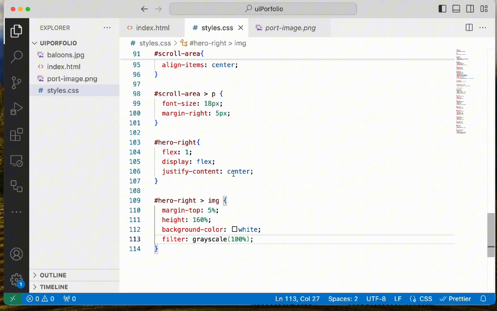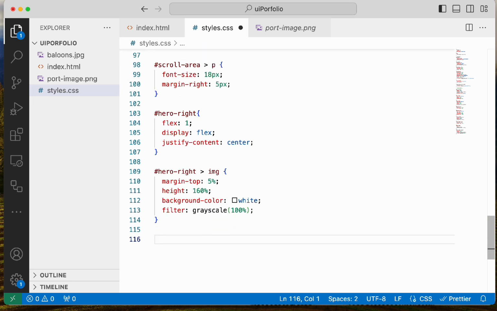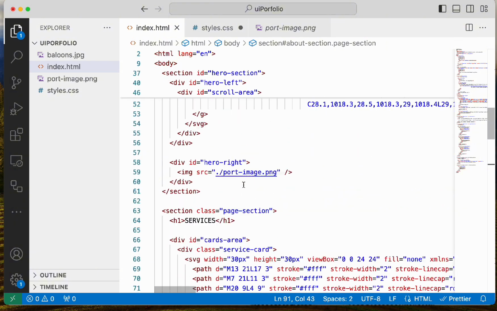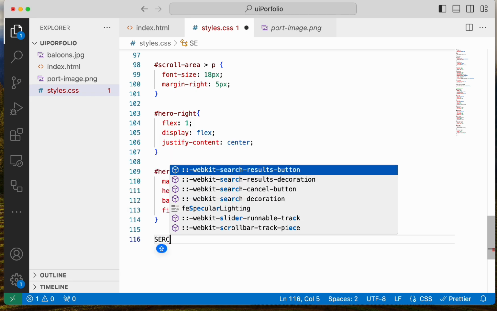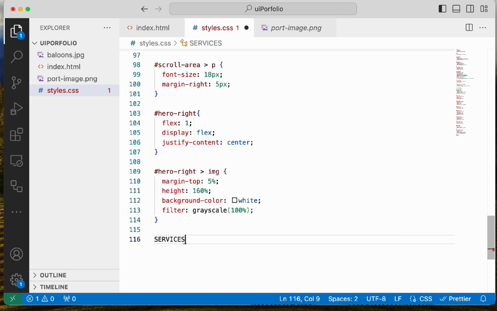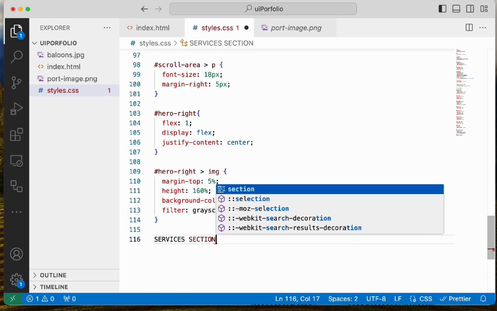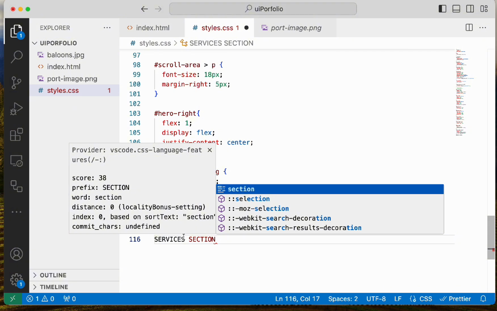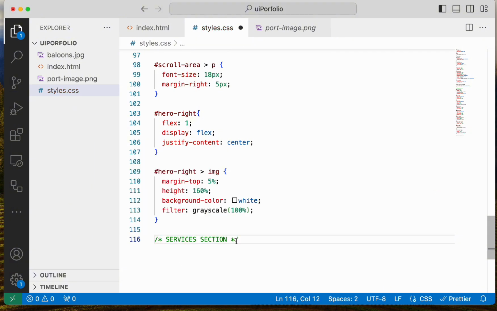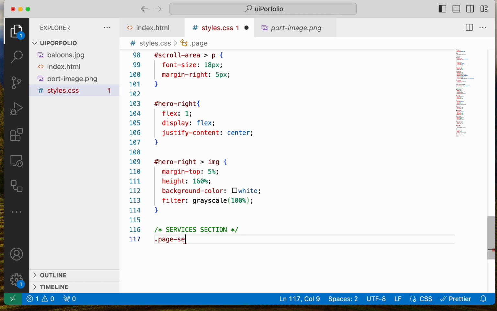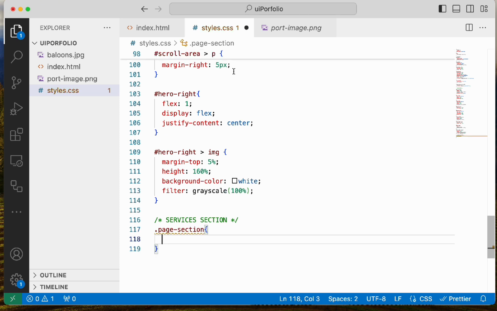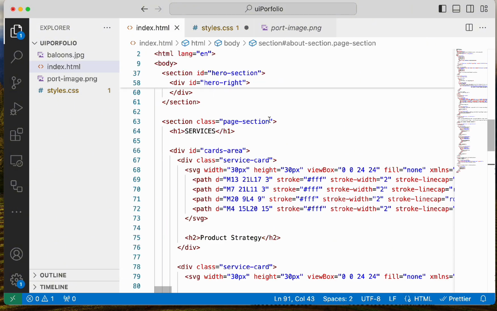Now let's start styling the services section. Okay, so we're going to call this services section. So we're going to say page section. Okay, so it's a class.